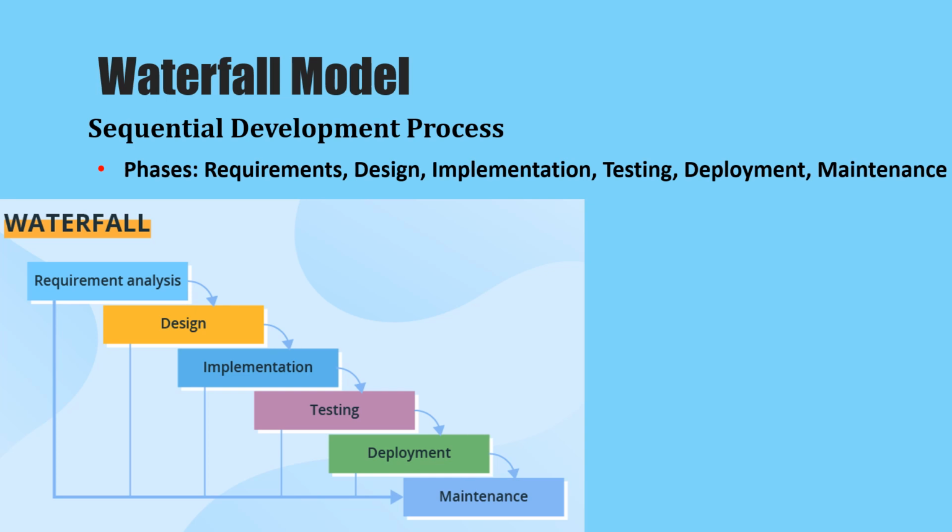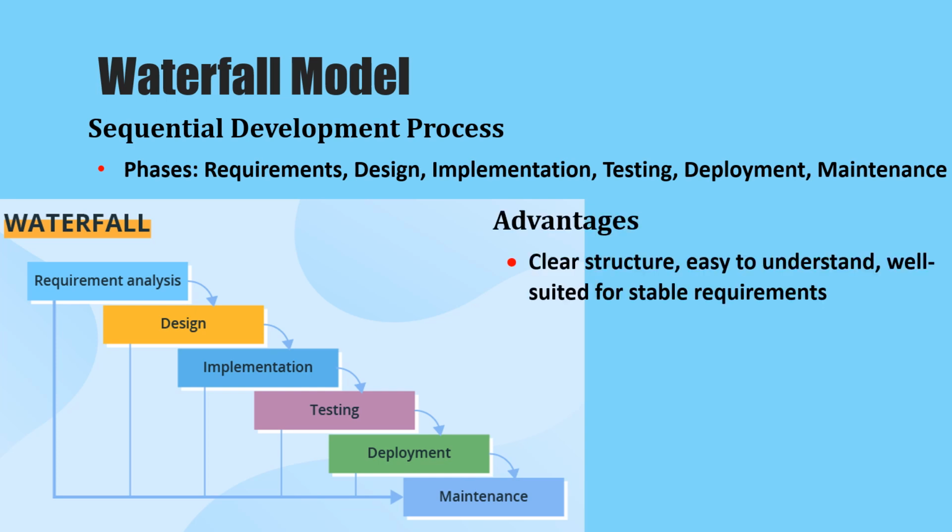The waterfall model follows a linear and sequential approach to software development, progressing through distinct phases such as requirement, design, implementation, testing, deployment, and maintenance. Advantages: clear structure, easy to understand, well suited for stable requirements. Its structured nature makes it easy to understand and manage. It is well suited for projects with stable and well defined requirements.